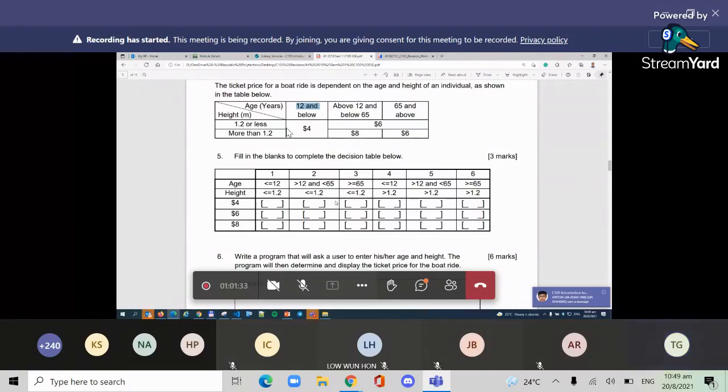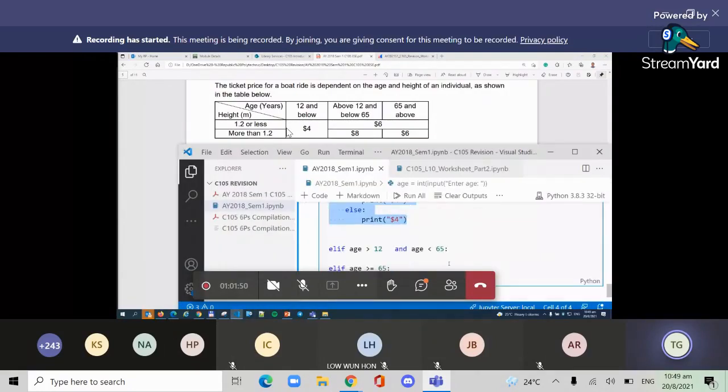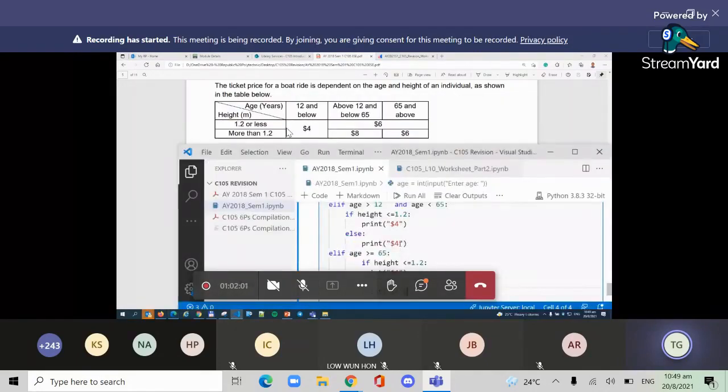What do you mean by 2 in question 6? Can you explain a bit what the 2 is about? Is 2 the height or is 2 the age? Okay, let me complete this part first. I'm mindful of time here. So in fact, what I do is I'll just copy and paste this part over and over. So this is $6. The other one is $8. Right. So again, age, height, and 6.